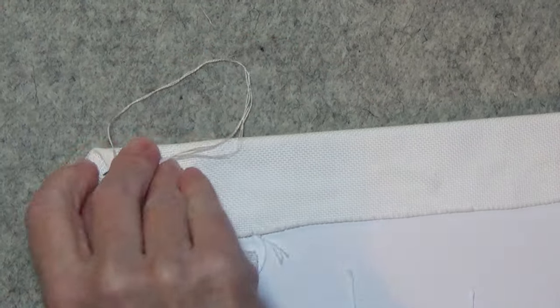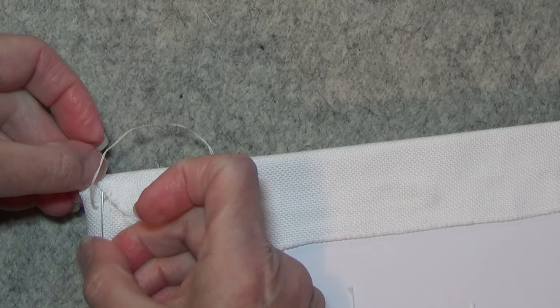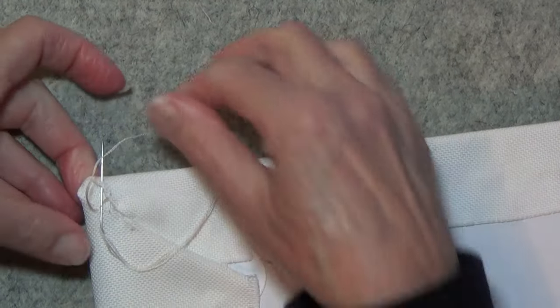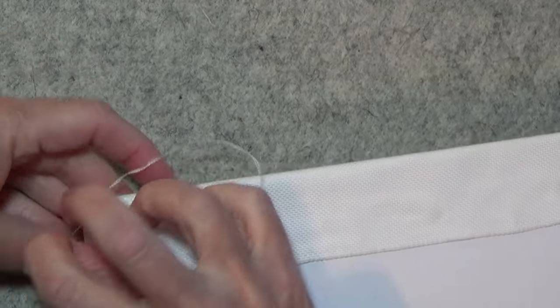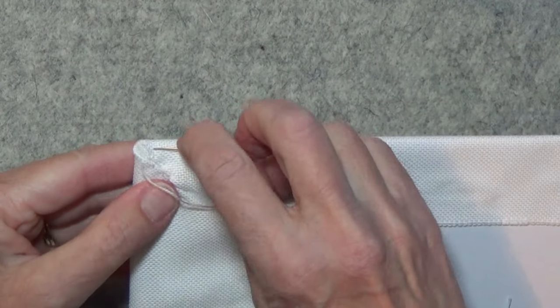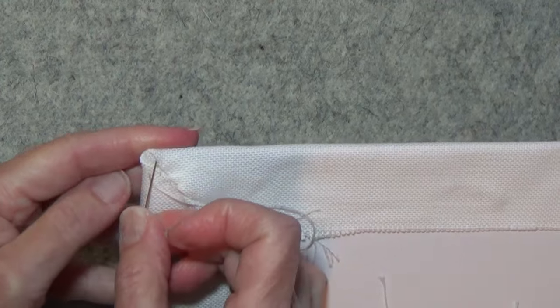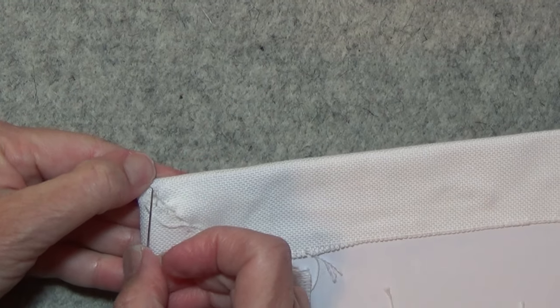And one more in there. Can probably fit one more in there. And I'll flip it over once I get as close as I can to the top and take a look at, make sure it looks okay. You don't want it to show through to the front, obviously.